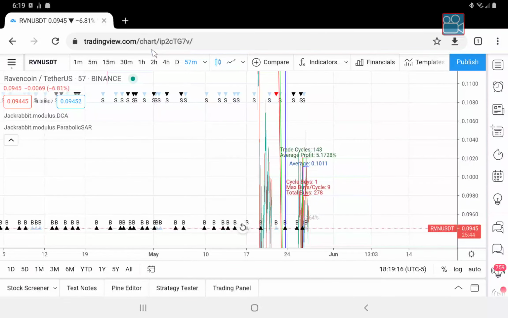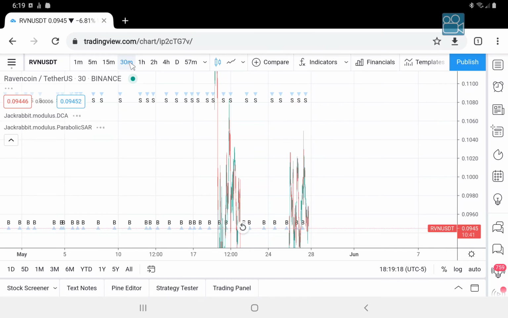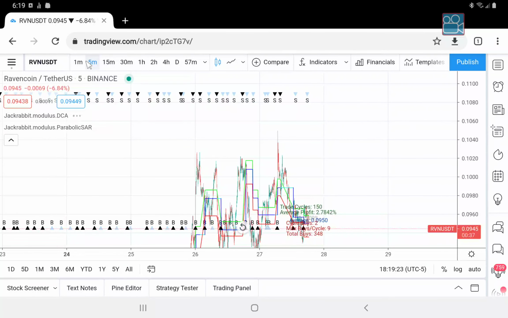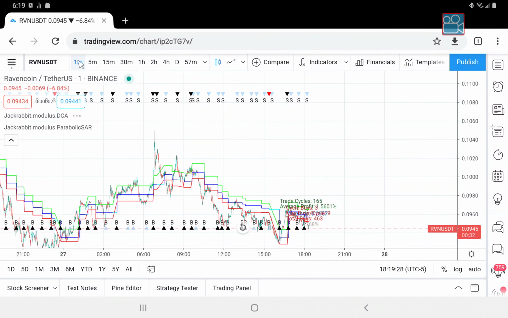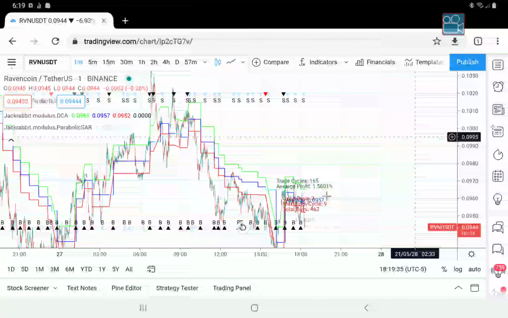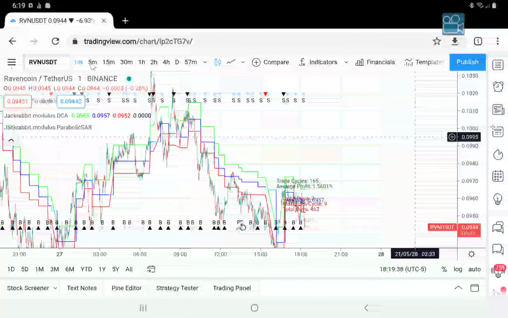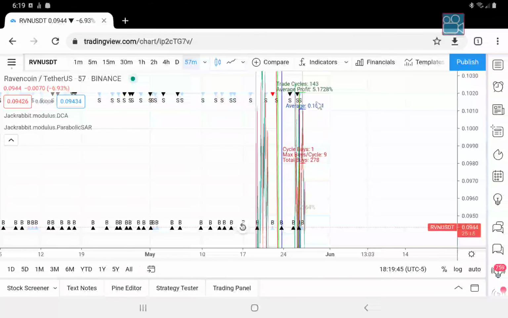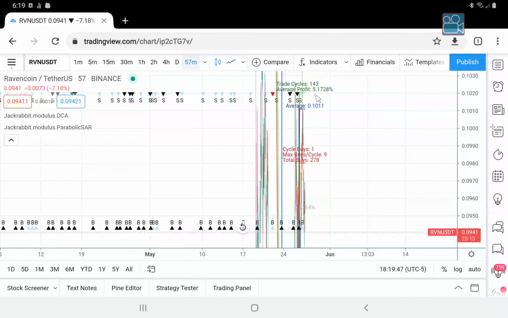In fact, let's go down to the 30-minute candle. Still does good. 5-minute candle still does good. 1-minute candle starts getting sketchy. But the 5-minute still does good. But if you really want to bring home the recovery, this is where it's at. Simple and to the point.